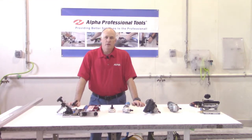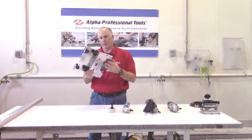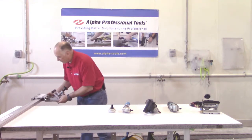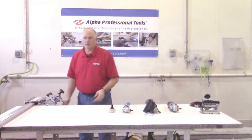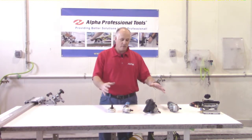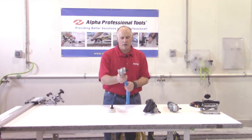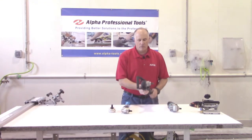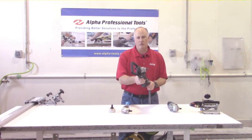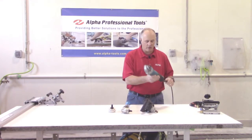Next, we need to choose which type of polishing tool or grinder we're going to use for our application. First, I like to attach the Beveling Base onto the guide rail. It's going to make our attachment process more simple. Now we need to choose which tool. We could use a pneumatic polisher. We could use our variable speed electric polisher or a variable speed electric grinder.